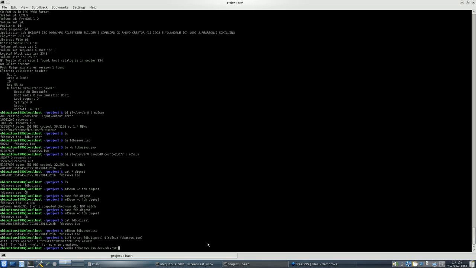Some of this information can also be gleaned from your fstab file, which is located in /etc. This would burn that image onto that disk. However, you might find when you're using a CDRW that it does not burn. One way we can fix that problem is by modifying this command with blank equals fast. If you look up the man page for wodim, you'll find that there are a number of other ways of blanking, such as the all one, which is much slower, but may be needed for difficult CDRWs that do not wish to burn correctly.